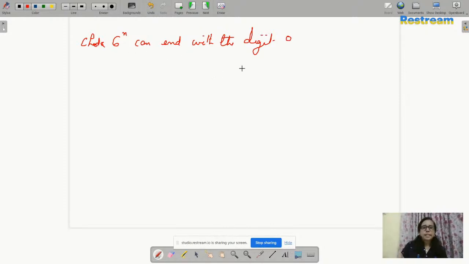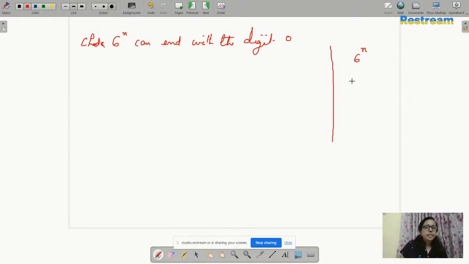Now see, you can check it one more time in the rough column. 6 raised to n, children. Some children can't understand this concept really well, I know, when I'm teaching. But I'll start from the basics. What does the question actually mean?